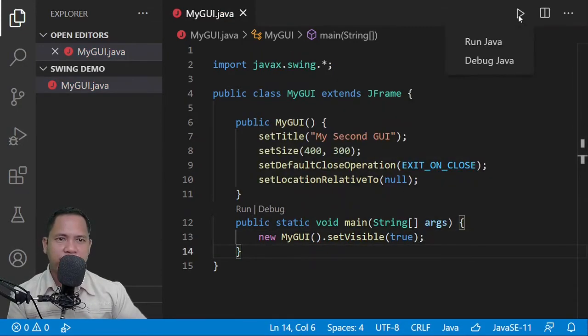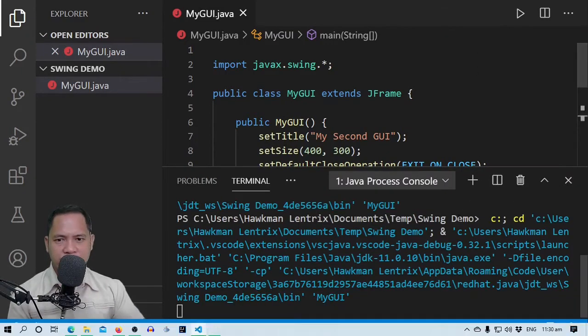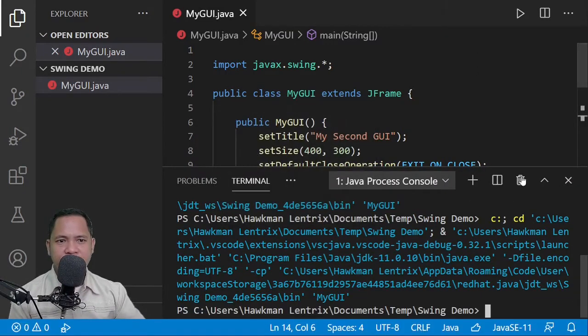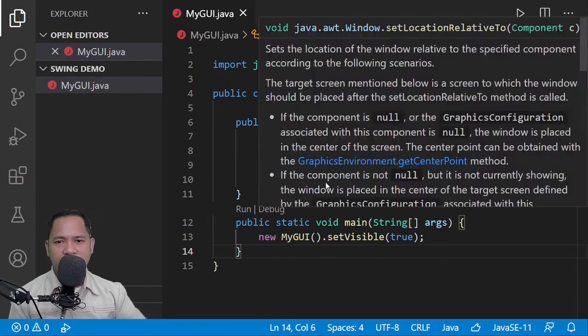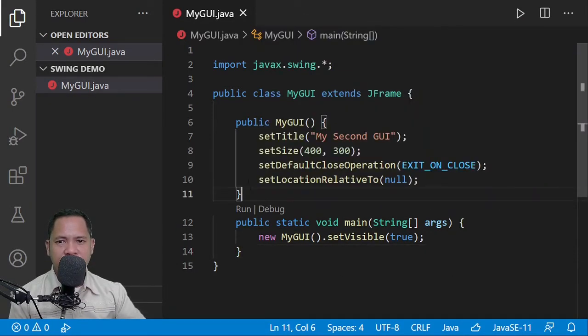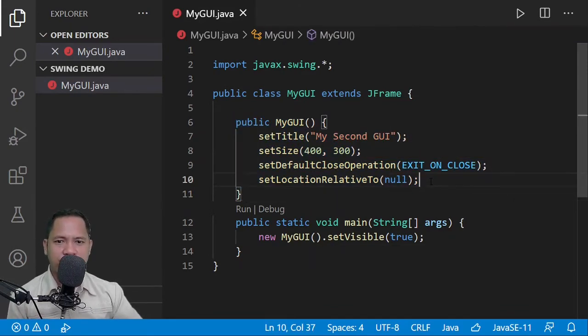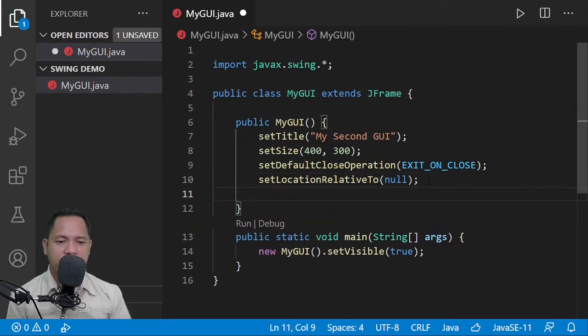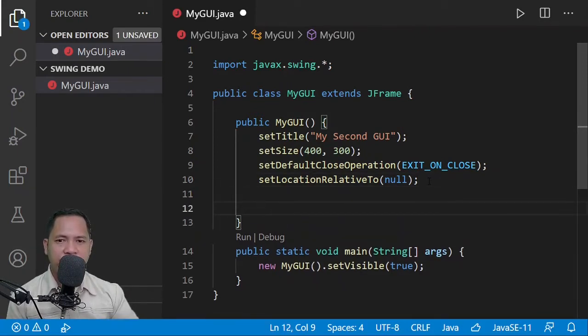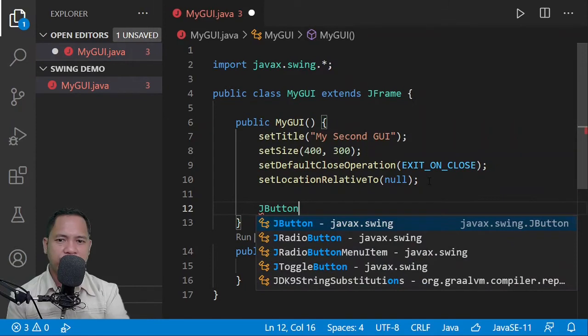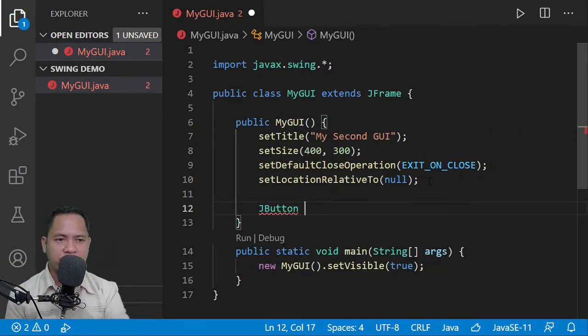And when you run this program, it will output the same way, right? But this time it is more organized, and the building of the UI is right there in the constructor. Now let's put some component inside of here. Let's have a button. So create a button by saying JButton. So the name of the class is JButton. We'll call this btn1, and we instantiate it like this.